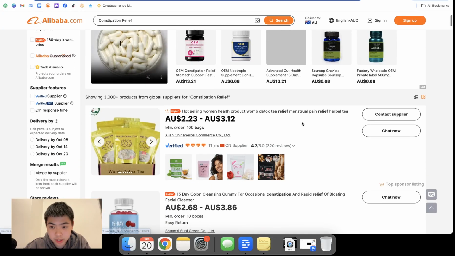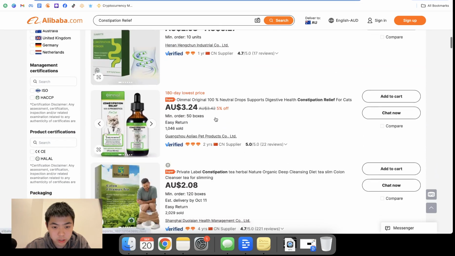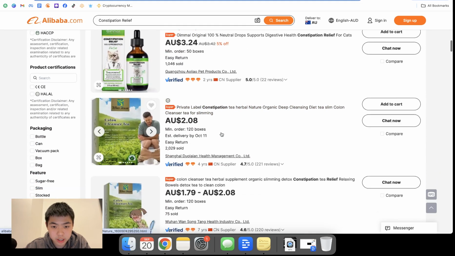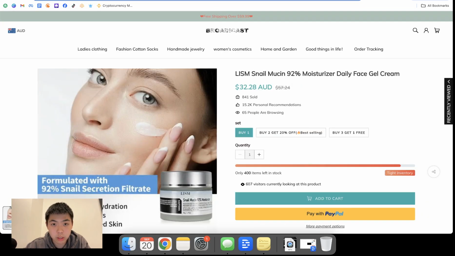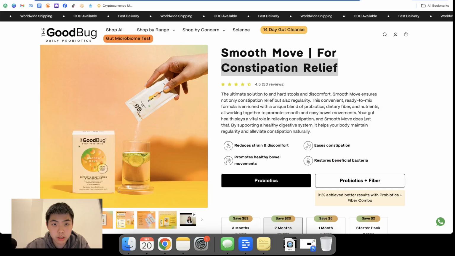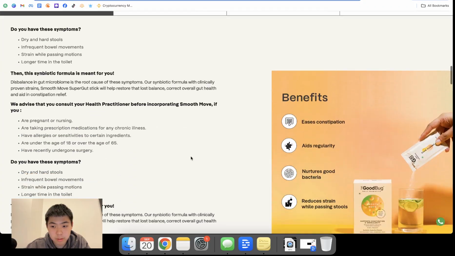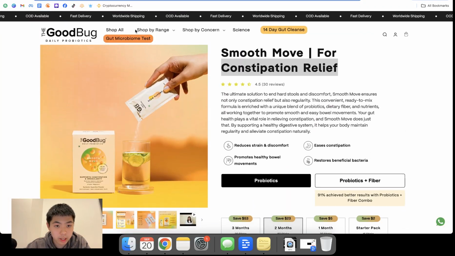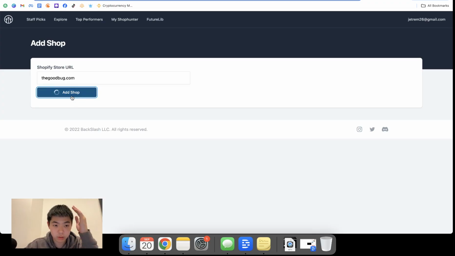So you can see herbal tea. We just put in Alibaba, 14-day detoxes. So they're selling a gut cleanser, kind of for constipation. But you can see that when we went on their website, not that one, they've got a very clean website, and they focus on one product, unlike the other one. So let's quickly copy this link and we will add it to Add a Store, see if anyone's currently tracking them.